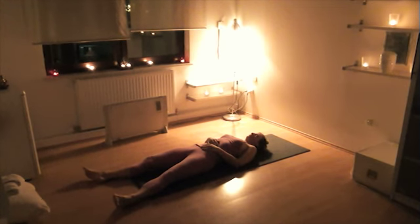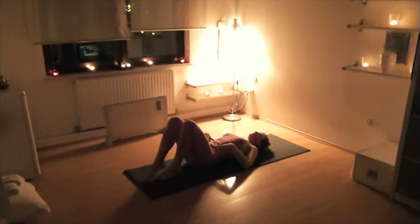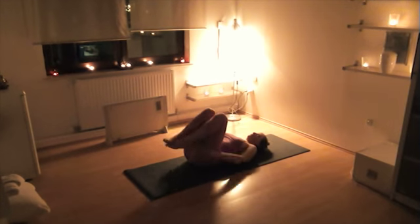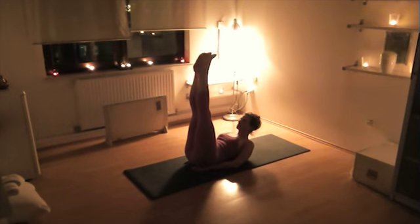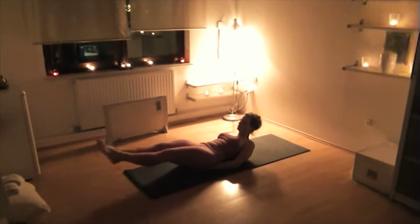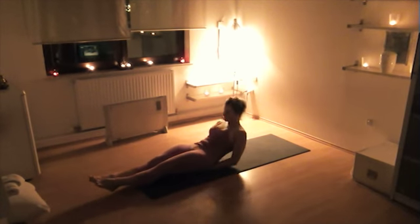And hug your knees to your chest, please, cradling your legs. And then the hinging movement again. Hands under your hips, stretch your legs towards the ceiling. Bring your chin up, looking at your feet to engage the abdominal wall. Slowly bring your feet down. Hold the feet just above the floor for a breath or two, and then sit up all the way.